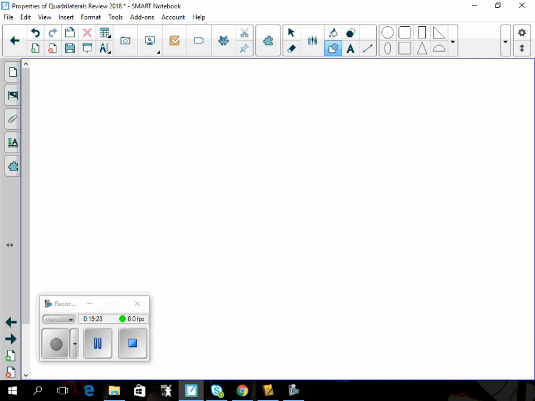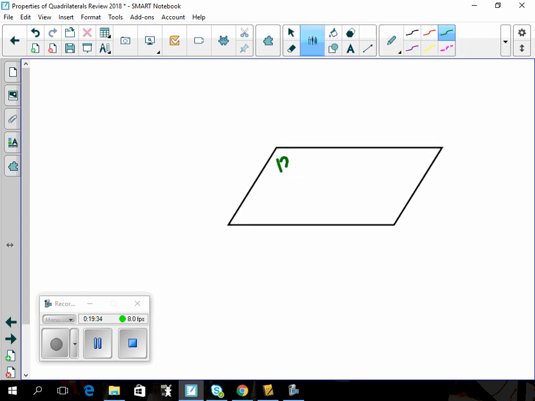So what I mean is this. If I have any parallelogram at all, and I know that this angle is 120 degrees, what other angle is 120 degrees? The one down here in the bottom right. Okay. Actually, because these are parallel lines, don't I know something about the top right angle too? That's not 120. What's this one going to be? It's going to be 60 because they're supplementary. They're consecutive interior angles, if you remember that.